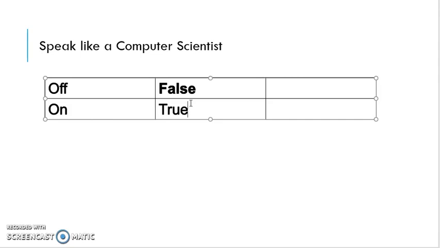Now with numbers, we don't use these words just because they're too long, and computer scientists like to keep things really simple. So instead we use the 0 or we use the number 1. But when we're dealing with binary numbers, the 0 represents false or off. The 1 represents the word true, or if you were talking to a non-specialist, the word on.